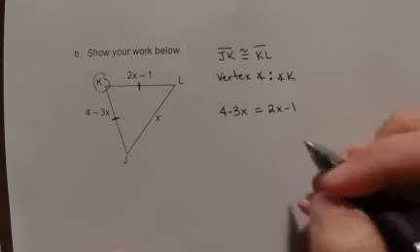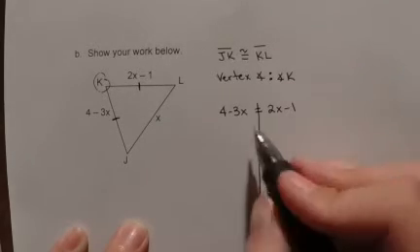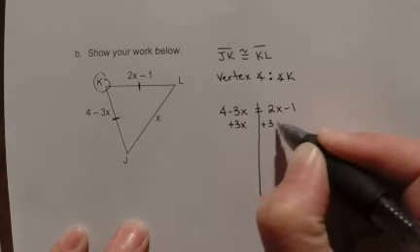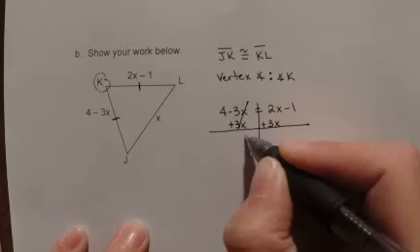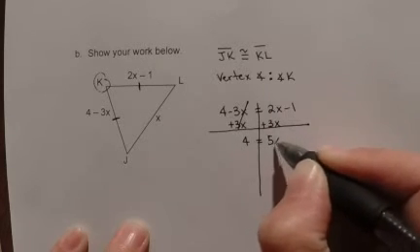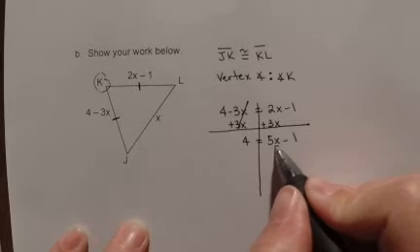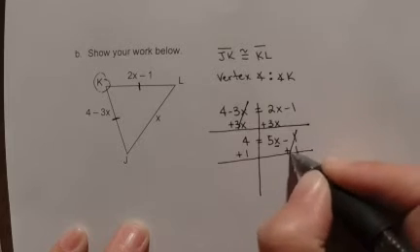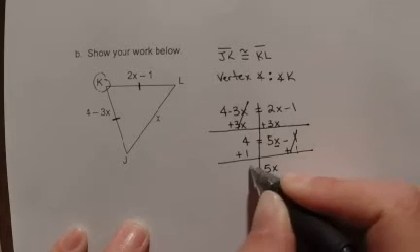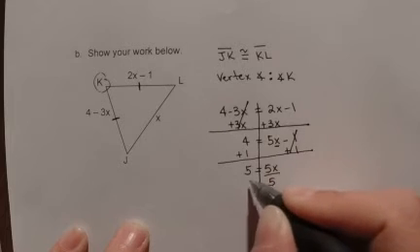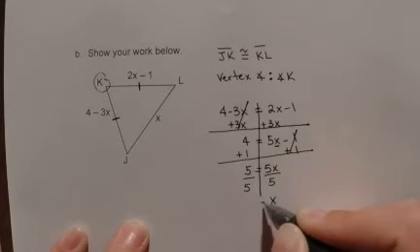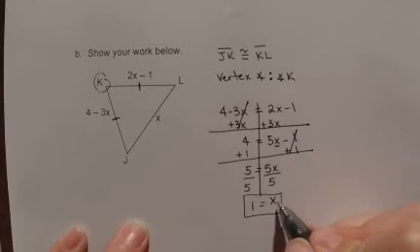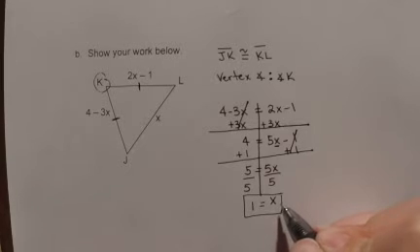So if I go ahead and solve this, remember I need to put my x's together. So since I crossed the line, I'm going to do the opposite. So plus 3x. I'm left with 4 equals 5x minus 1. Now I need to get x by itself, so I'm going to move the 1 by doing the opposite. So I get 5x equals 5, and now I divide by 5 as my last step, and I get that x equals 1. So there's the first step. It said to solve for x. Now it says to substitute x in to see what type of a triangle it is.